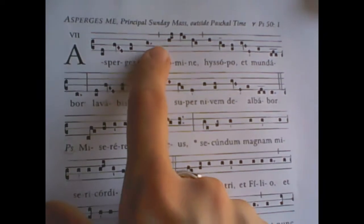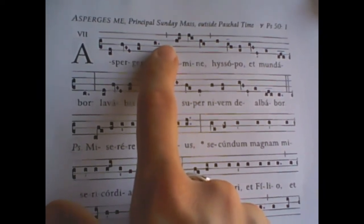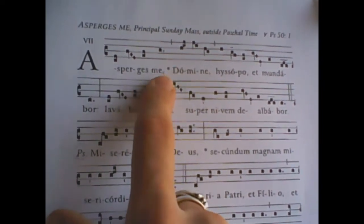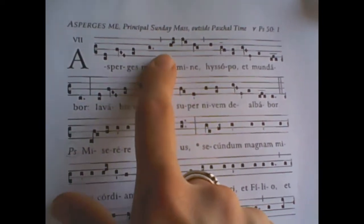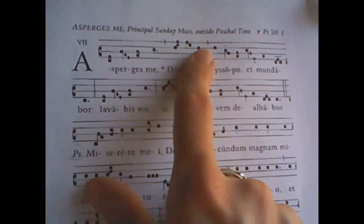And so the quarter bar, it's kind of like if you're feeling weak, you can take a breath here. If you are singing alone, you'll probably want to take a breath at the quarter bars, unless you have lungs of steel. But if you're in a choir and you can circulate your breathing with other people, in and out, then you can carry through these. You can just ignore them like they're not there. Those are just breath opportunities.